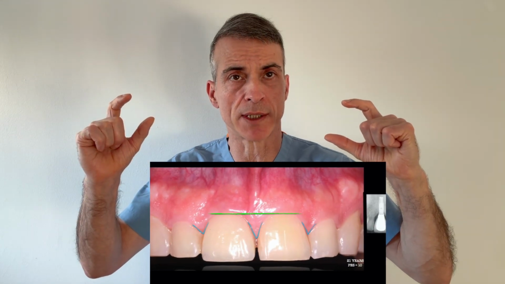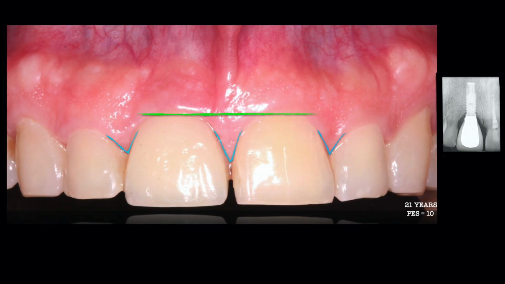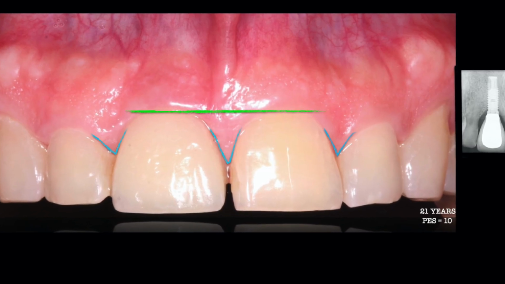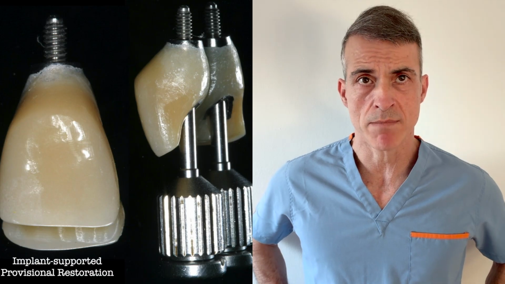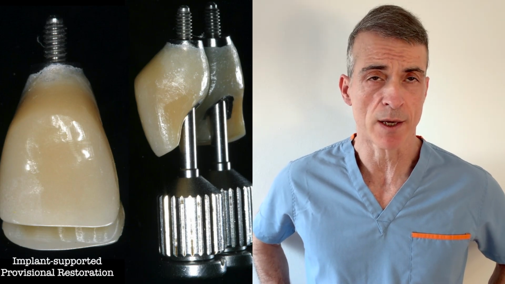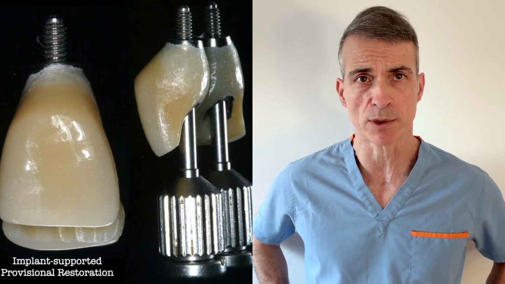We want to match as close as possible the papilla height of the peri-implant tissues versus the contralateral teeth. When we achieve that symmetry, aesthetics will be there and our patients will be happy. Implant provisional restorations must be highly polished, high quality, as close as possible in symmetry to the contralateral tooth.